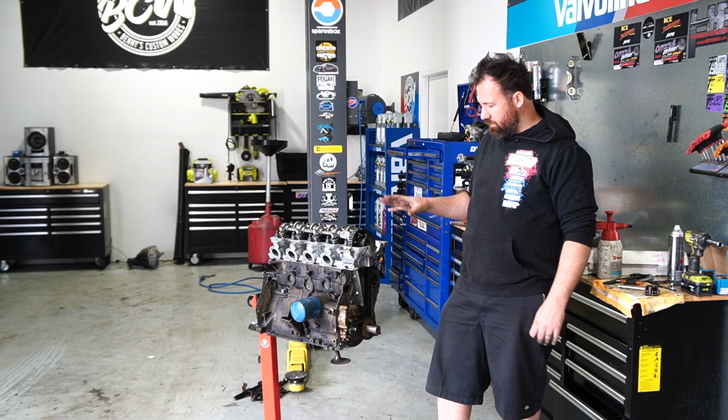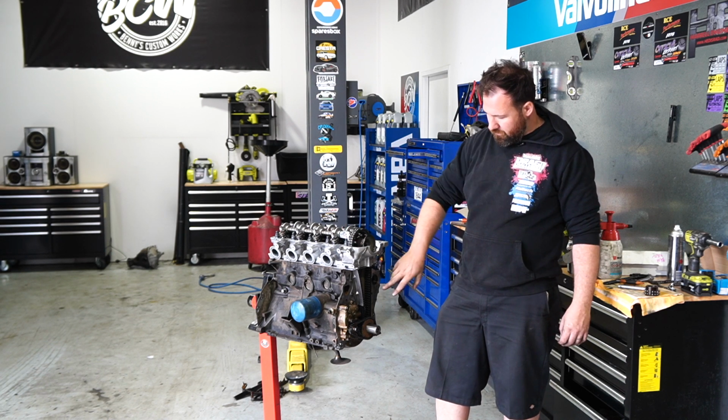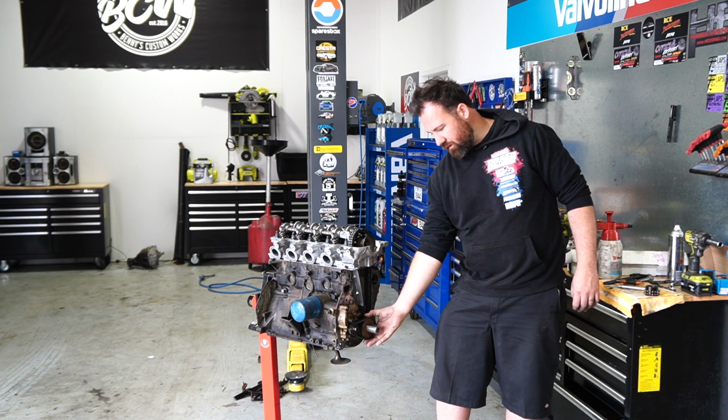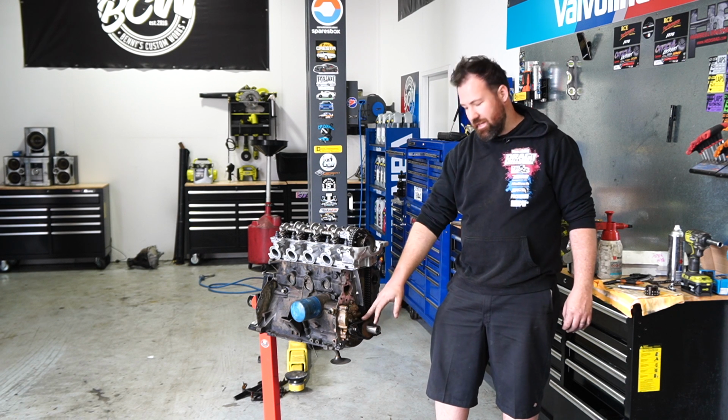Got everything pretty well assembled now. We've got our cylinder head on and torqued, we've got our timing chain fitted, got all of our tensioner and all of our guides fitted. We've also got our shortened oil pump chain. This chain is part of the balance delete kit, as I previously mentioned.